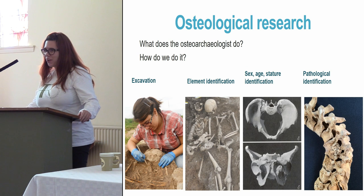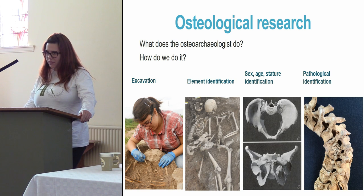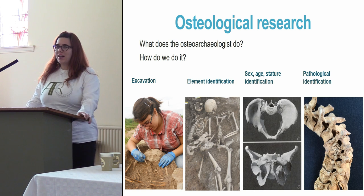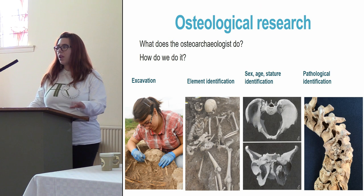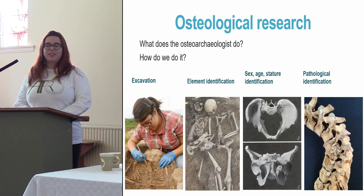Hello, I'm Aida Romera and I'm the osteologist doing the research on the human remains. Osteologists look at past people by looking at the bones themselves — that includes the excavation you can see, and more importantly the following processes: element identification. In this picture you can see a quite nicely preserved skeleton tenderly hugging another skeleton. We normally don't find bones in that condition; normally they are very fragmented and damaged, and it's very difficult to identify the element. Our first job is to identify which bone each fragment may have belonged to. Once we've done this, we go on to create the demographic profile of the individual.